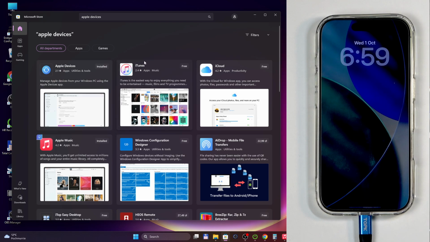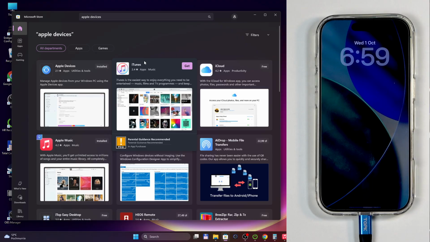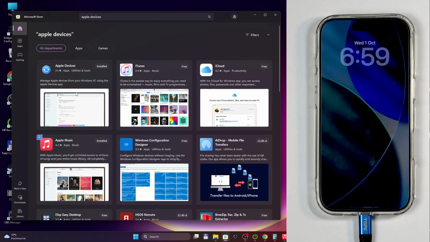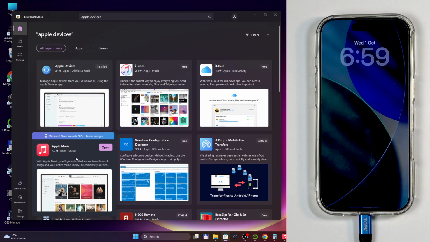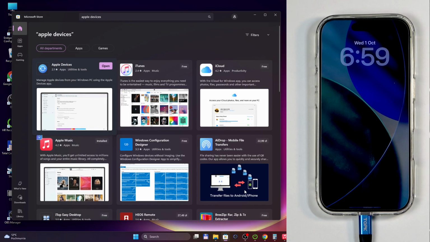Now, like I mentioned, iTunes used to be the go-to place for anything that is associated with computers and iPhones, but this is basically the replacement now. This you can still download and use, but it won't work with your new iPhone. So yeah, get this. If you want to also sync music to it, you also need this. Other than that, only this.